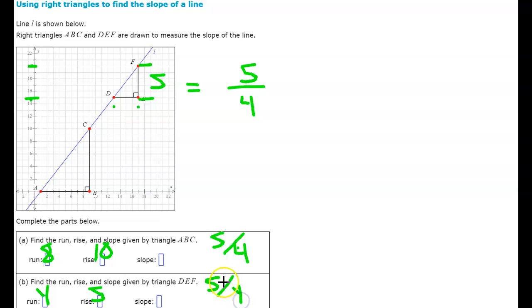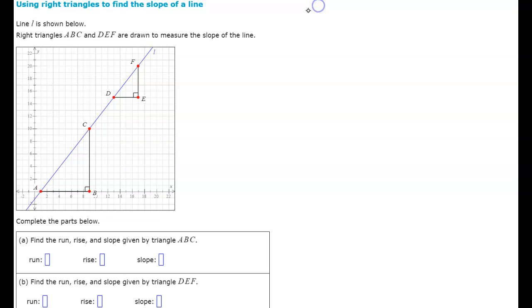Okay, so the next part of this question that you guys can't see is part C. They want to know, is the slope the same? Of course it's the same, and the reason is because you're finding the slope of this line right here. So it doesn't matter if you're checking a point down here with this point here, or this point D with this point F. Obviously it's got to be the exact same slope.